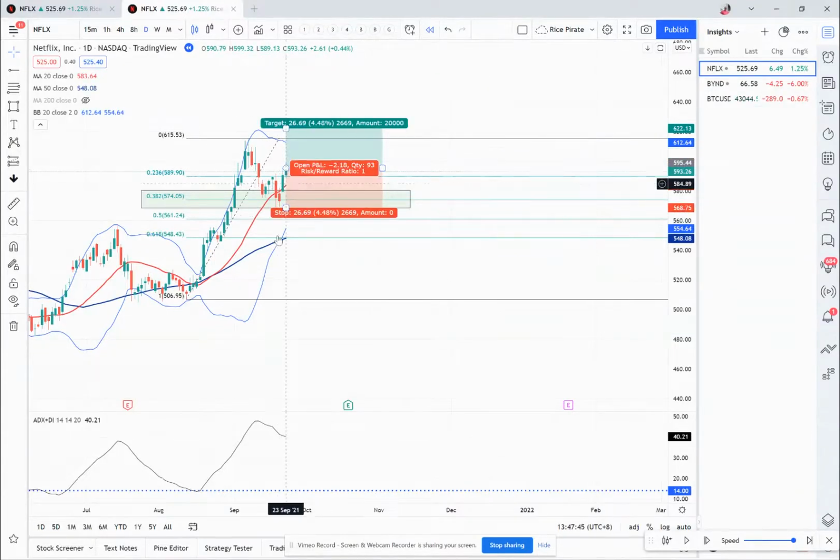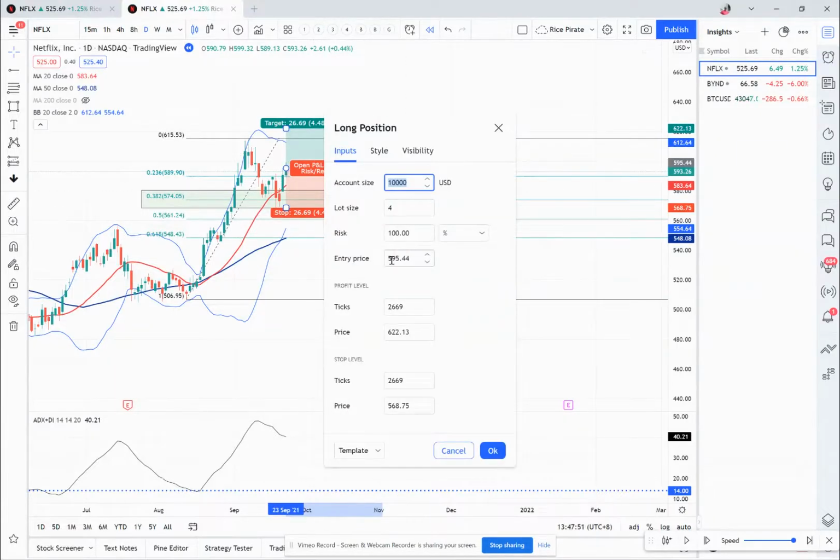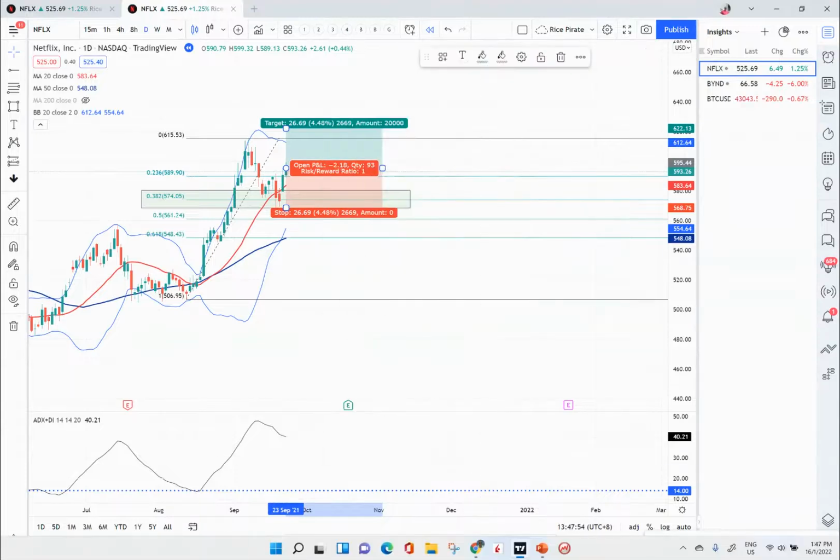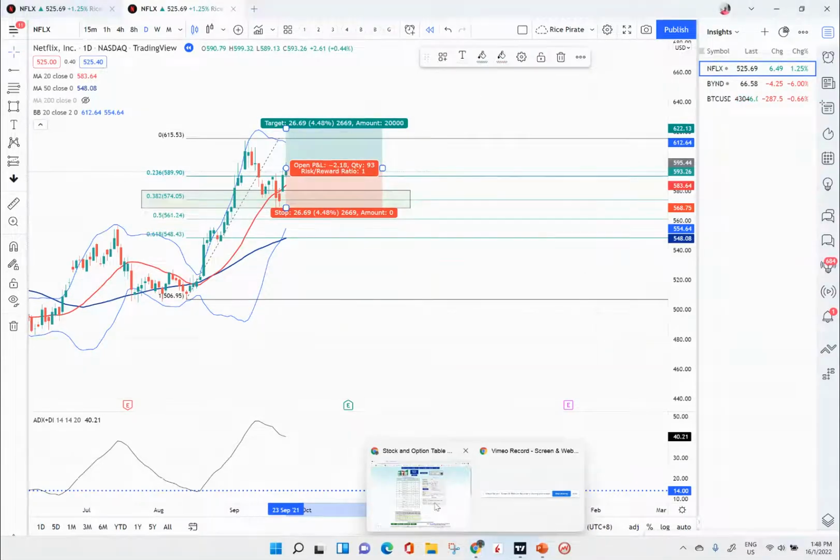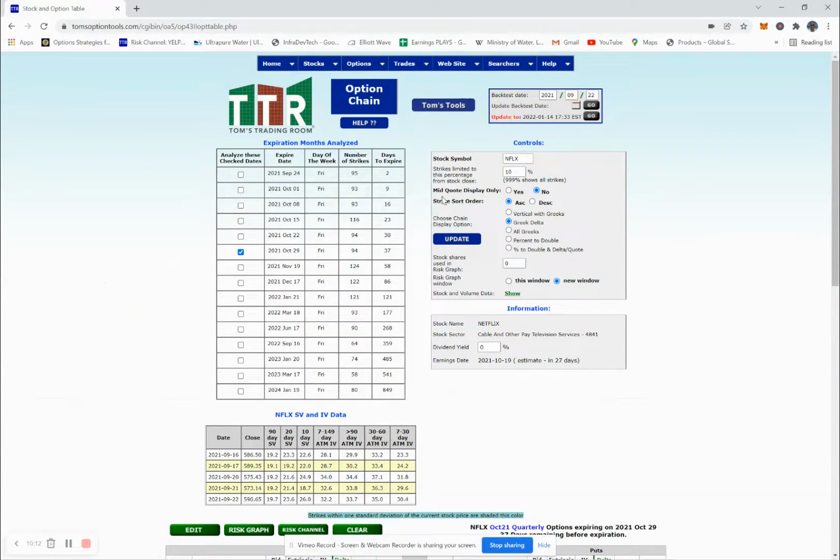Which option would I have taken? I would have looked at what that price is, which is 595.44. I would have looked at what the price would be of that option if it hits. Okay, so this is Netflix on the 22nd. What I would be doing is I would be choosing the expiry just after earnings. So this is actually October 19th is earnings. So I would be looking at the first expiry after October 19th. Okay, so I could either take the October 22nd or I could take the October 29th. Probably better to take the 22nd at this point.